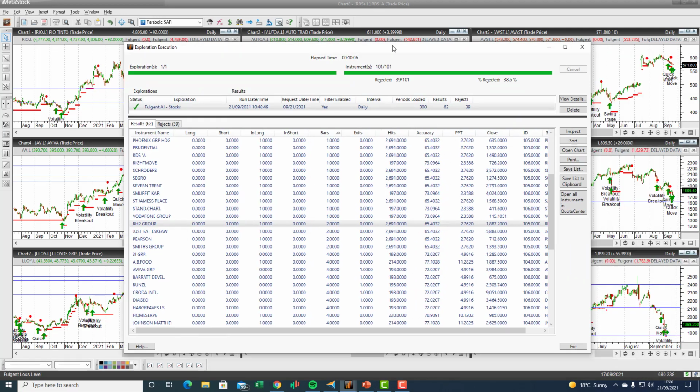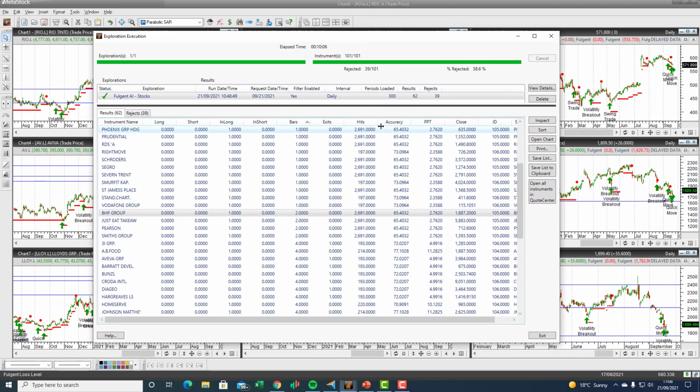Just put the list back on screen. So that's how we run the screen, the artificial intelligence engine, then going to look at the results, interpret it, looking at the trailing stop loss, etc. And that's how you screen the FTSE 100 stocks using artificial intelligence for those 4 AI trading strategies that cater for different type trading styles.